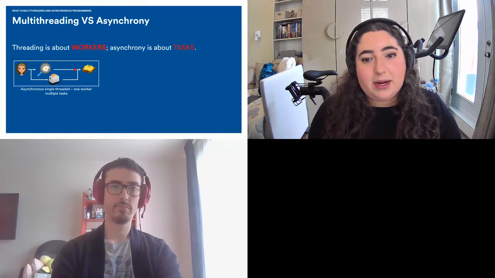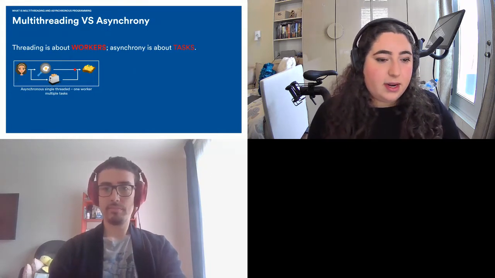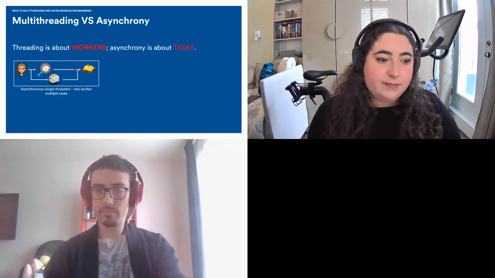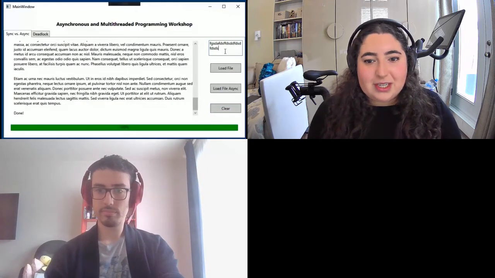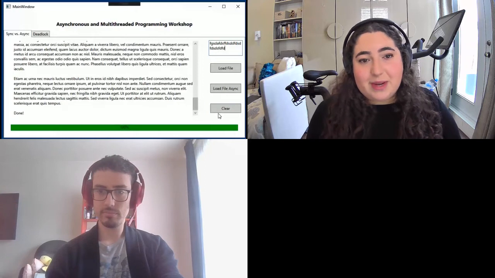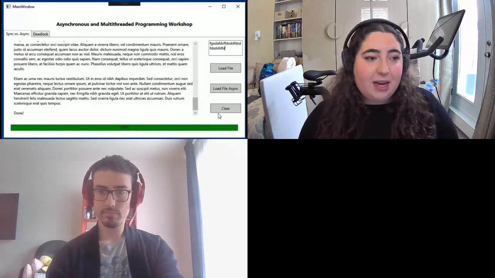In this example, I'm loading a file synchronously. So here I have my UI, I have a text box where I'm able to write, and now when I click on load file, my entire UI freezes. I cannot write in my text box, I can't click on any buttons or do anything, and then all of a sudden my file is loaded and everything unfreezes. Well, that's not really a good user experience. There must be a better way to do it, and in fact there is.